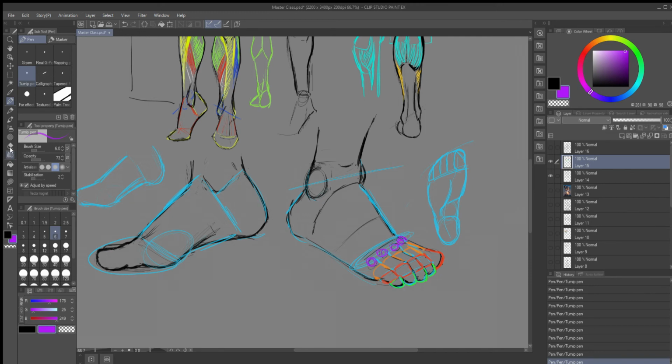Well, from the angle I have, this overlaps a bit, but you get the idea. There's the one for the big toe, and then the other 4. So that's kind of what you've got to think about.